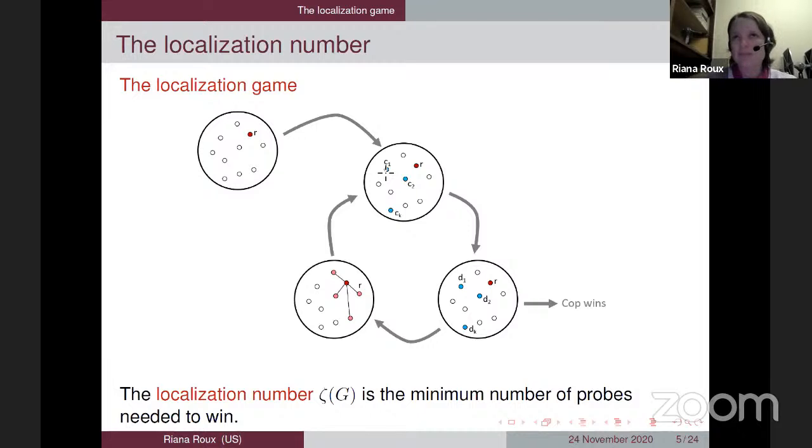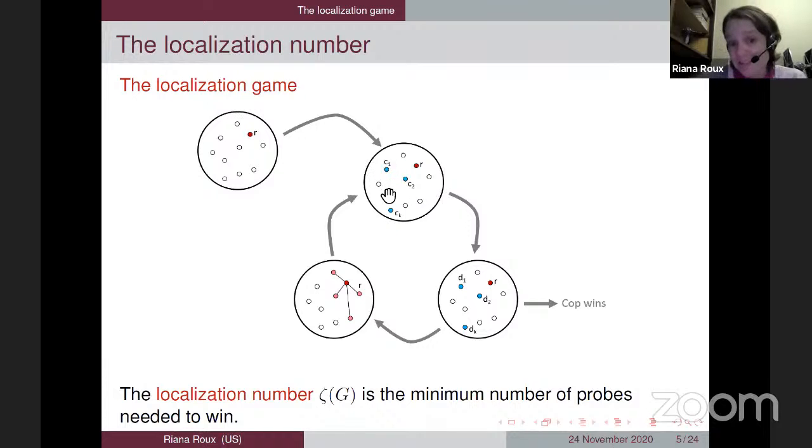If you want to think of why you would use such information, it can be like a Wi-Fi tower, and that tower will give you the distance of a person with a device from prison that he couldn't take off his arm or his leg or something. The Wi-Fi tower just tells you how far it is from the tower. So that is what this probe does. It tells you, okay, the robber is 5 meters from me, but I don't know in which direction.